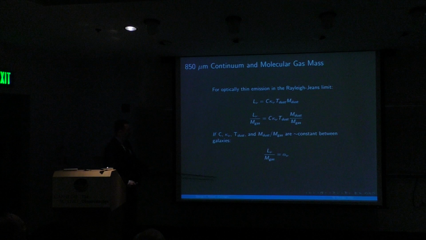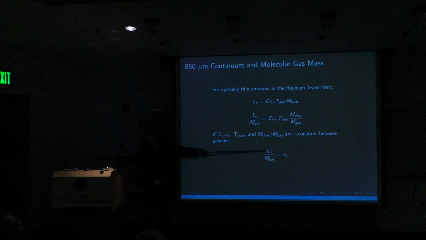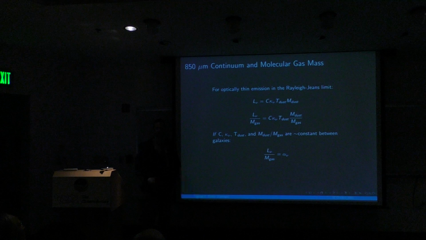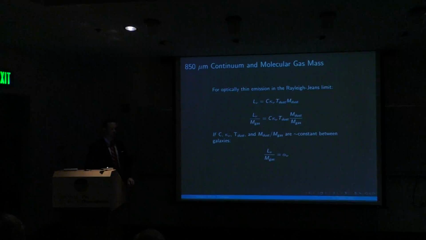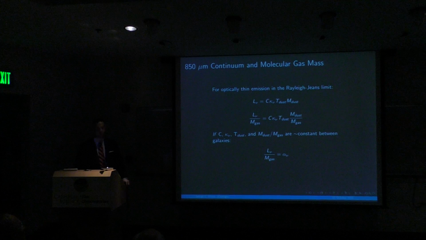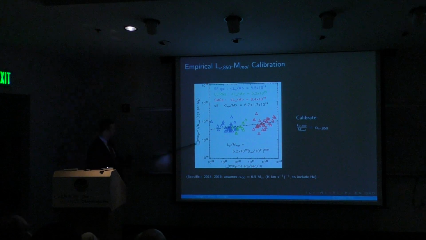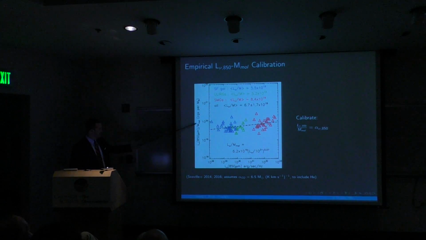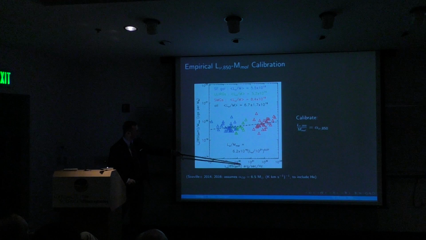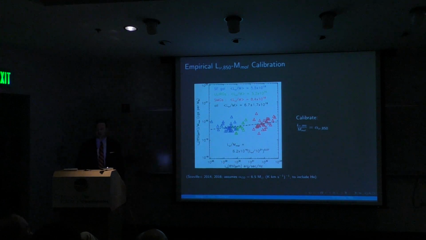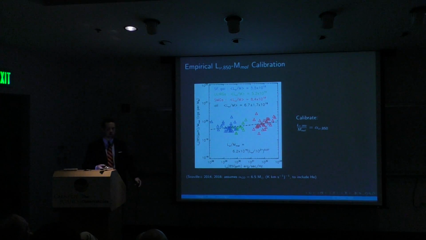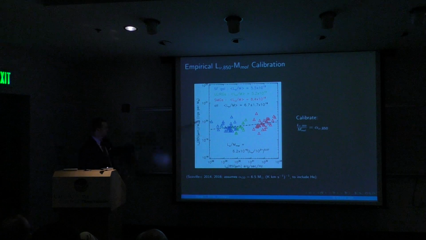So that's cool, because if you can go observe the dust emission, this is relatively quick to do with ALMA. If there's a constant conversion, you can just immediately get your gas mass from a very short observation. And as Nick will say, this takes minutes with ALMA instead of half an hour in CO. Nick calibrated this. This is the ratio of the 850 micron luminosity to the molecular mass as a function of the 850 micron luminosity. It's pretty much flat, and so you can argue that there's a constant conversion between these two quantities.